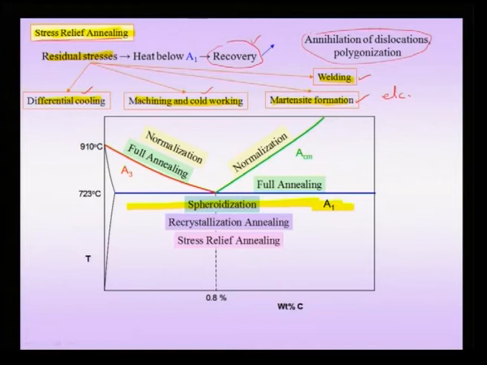So, in this current slide, the important kind of annealing known as stress relief annealing is mentioned, and we would like to carry this out to get rid of the various sources of residual stresses. Here we are not replacing the entire strained grains with stress free grains, but we are trying to locally rearrange the stresses, so that the final product is low in stresses, which can reduce the warping.